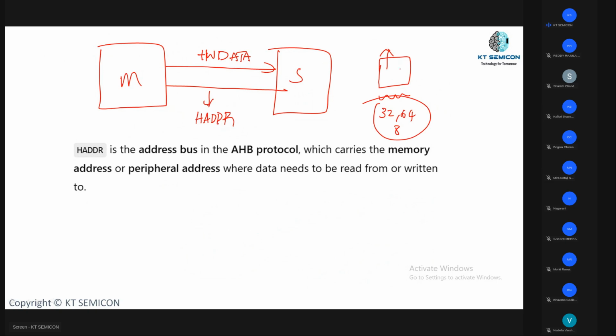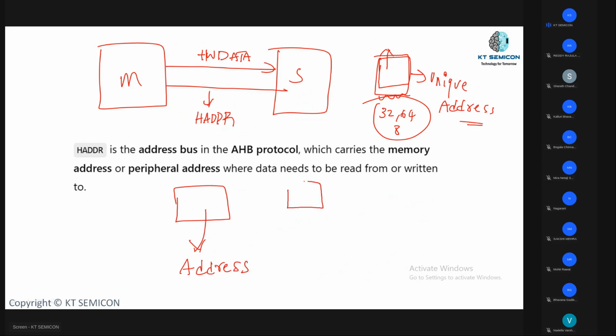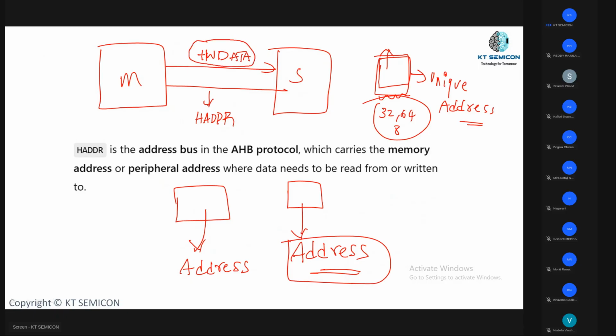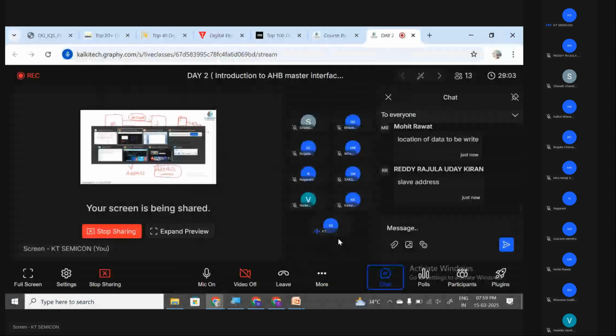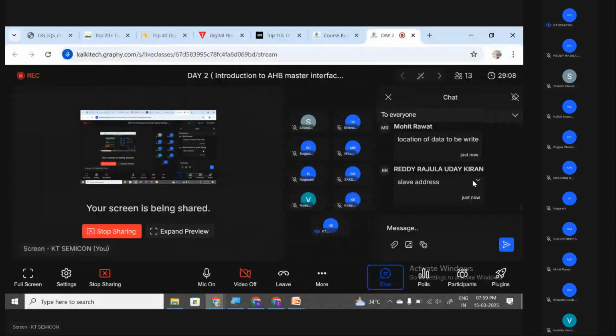For each and every data packet, there will be a unique address associated. So let's say if the master is sending the first data packet, it cannot send it alone. It should be bound with some address. And if it is sending the second data packet, it is not sent alone either. It has some particular address. So the data packets being sent on the HWDATA bus will have a corresponding address. Along with these data packets, the address is also sent. Is this clear for everyone? So the first purpose is to select your slave, and the second purpose is to associate your data packets with some specific address. Is this clear?